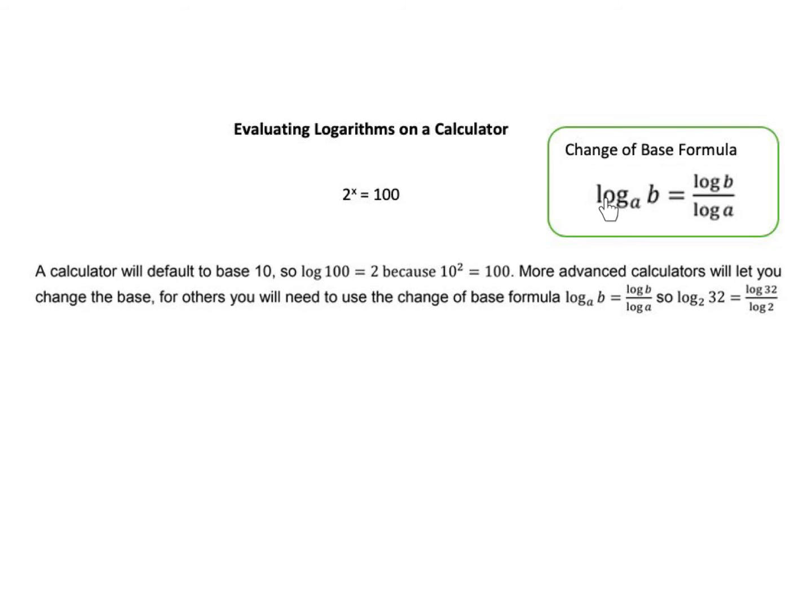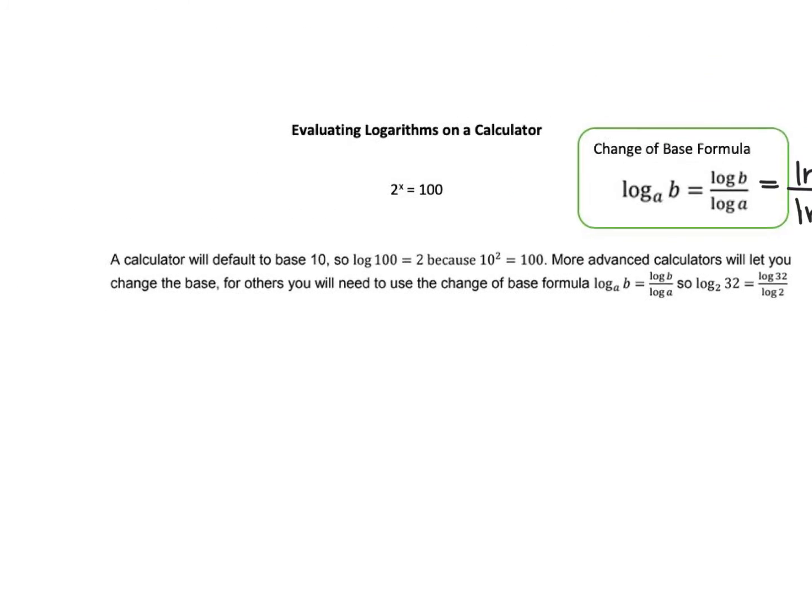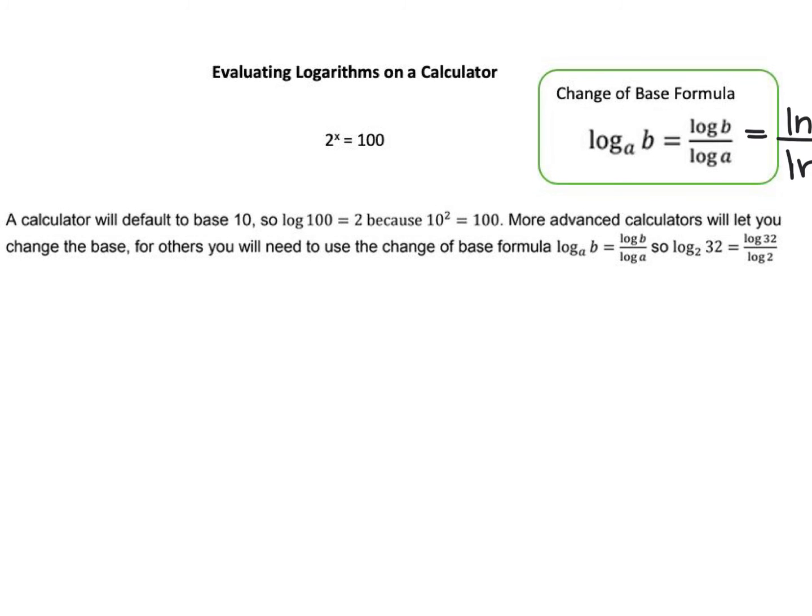That's tricky. So fortunately, we have what's known as a change of base formula, a property that's true. It states that log base a of b is equivalent to the log of b divided by the log of a. It would also be true to say that it's equal to the natural log, so I could say it's equal to the ln of b over the ln of a. This is going to become very useful as I try to solve this equation here on my screen.